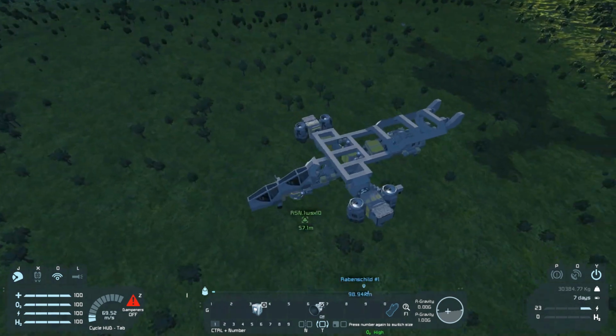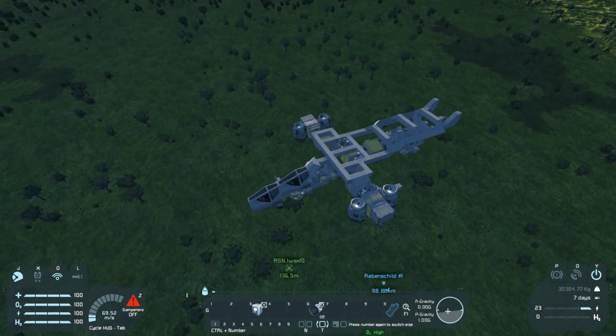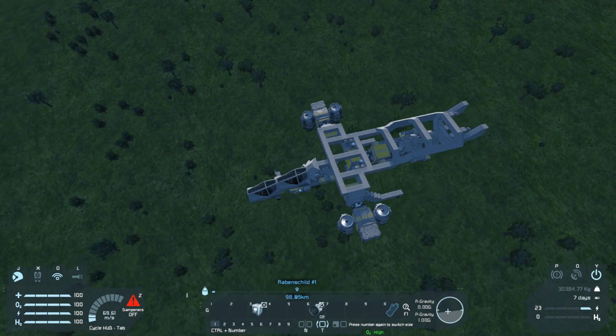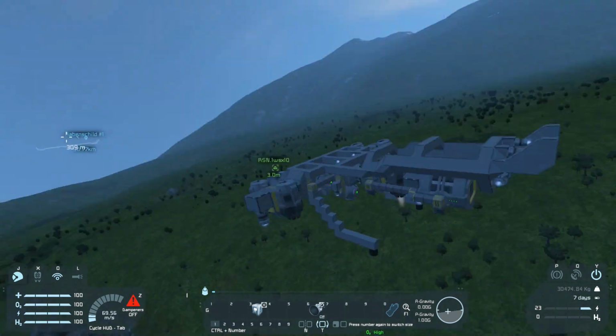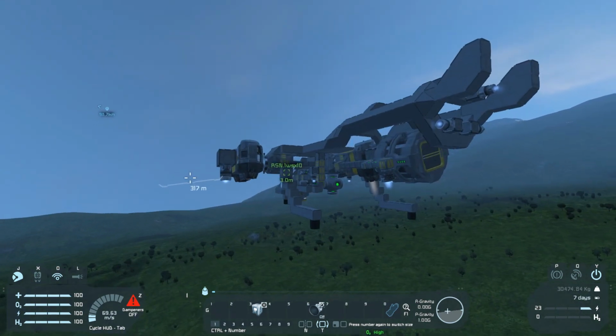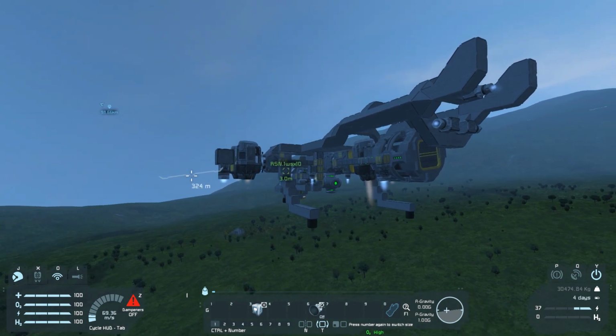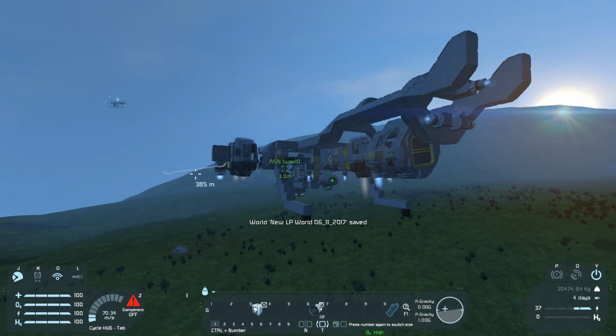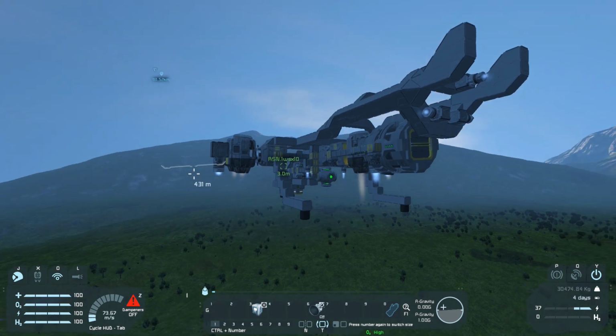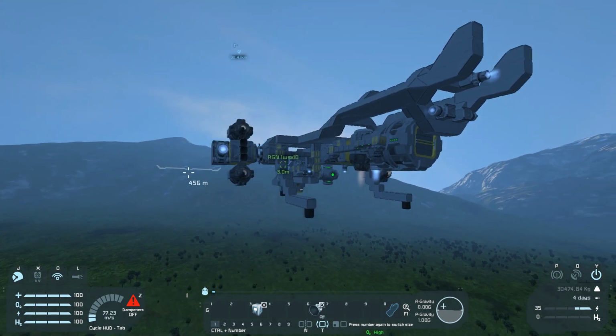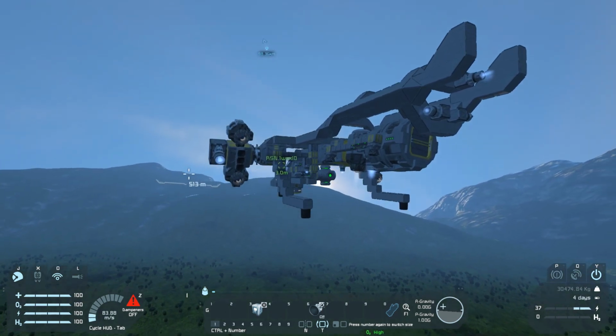I want to see what happens if I get out. Hold on. Now you're in the planet. You should have hit it already. It's hitting the planet fine. I'll just get back in the cockpit. See if I'm back in the cockpit. Yeah, now you're back in the cockpit. I love it. That's hilarious.